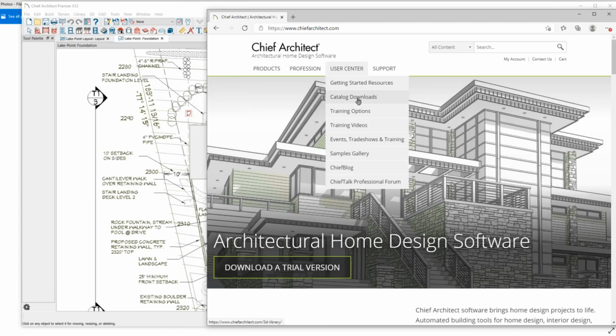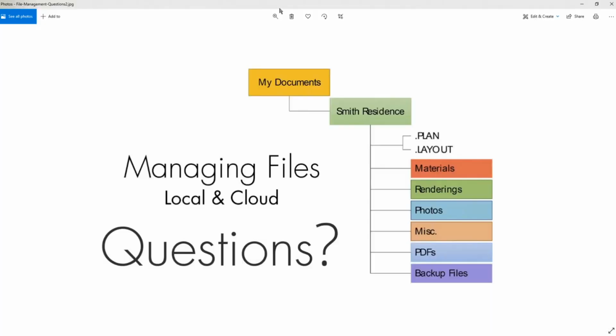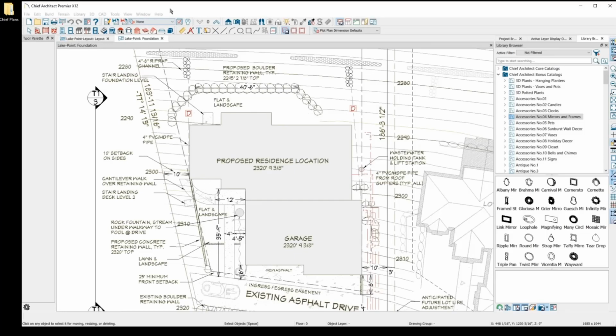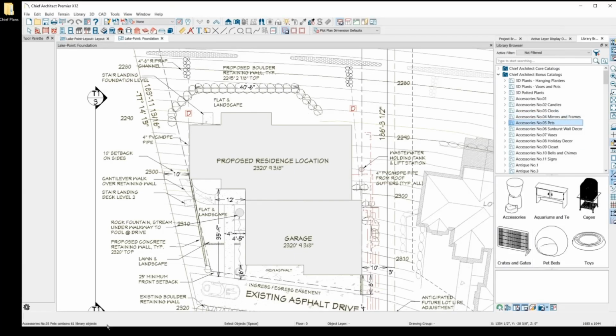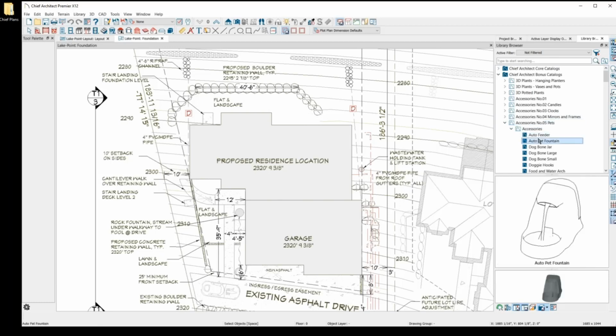Also, I don't know, Taylor, if you click on an item in the library browser and then look down on the status bar, each object has its own unique ID. So you might have to choose an individual. Oh, it doesn't show here, but each of those objects, even though they have a name in the browser, they have their own unique ID, and that should stay preserved even if we update the library catalog. So Chief should know what that object is, and hopefully you don't see other consequences of deleting those old libraries.